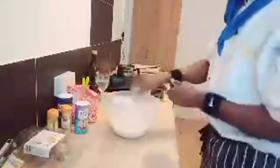What I'm going to do next is add my flavor. I need 1 teaspoon of vanilla flavor. So I'm going to pop that in. That's 1 teaspoon. Now I have my flavor.